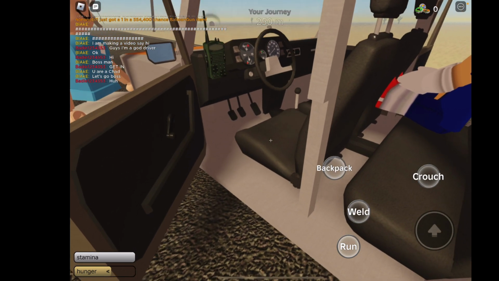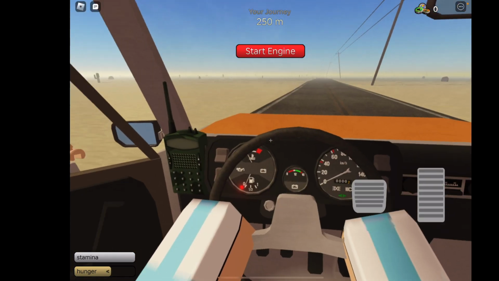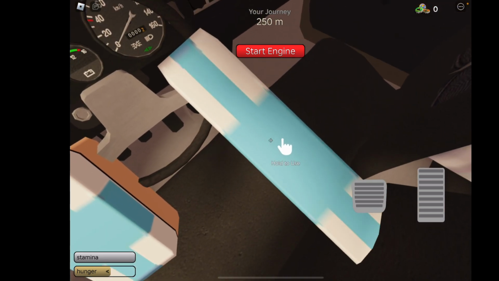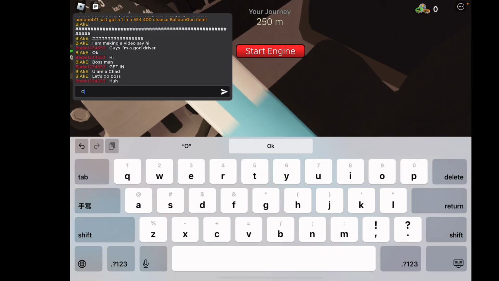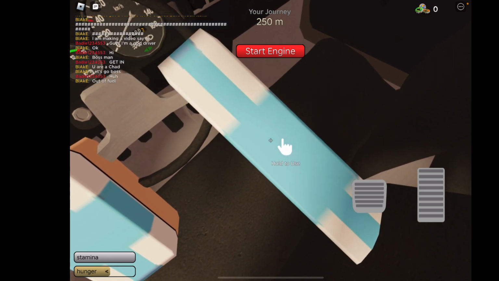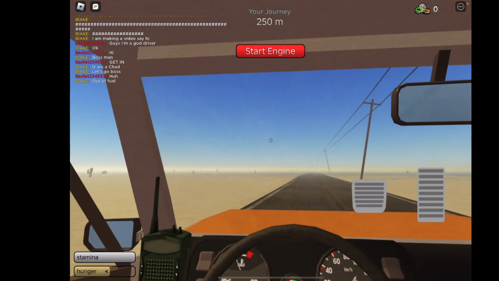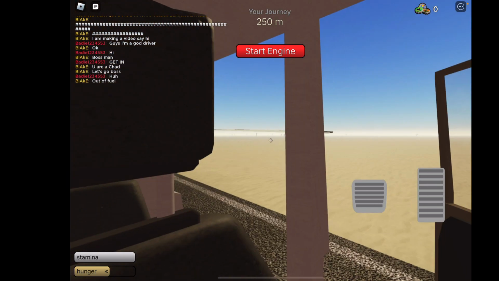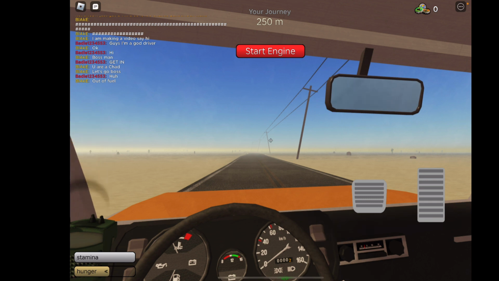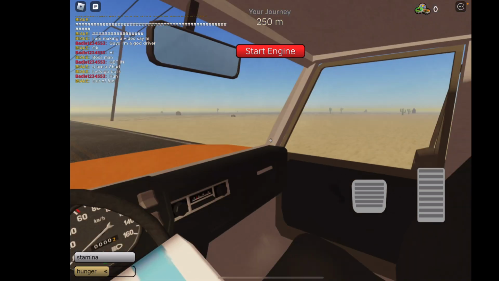Here, let me try and drive, idiot. Oh, maybe it's out of fuel. Oh, yeah, the gas light's on. Out of fuel. You're out of fuel, buddy. House is way back there. Well, it ain't that bad.